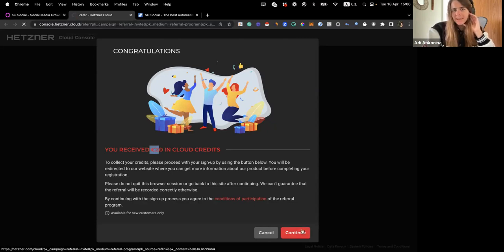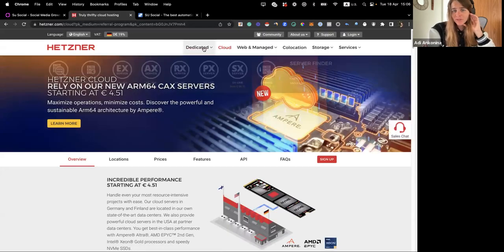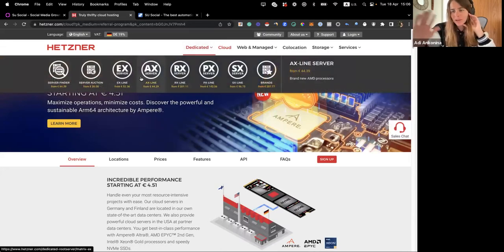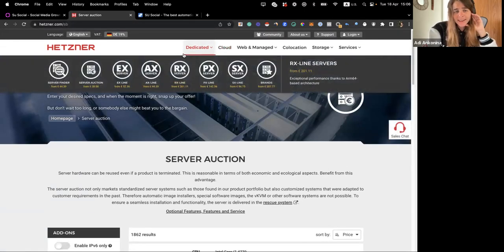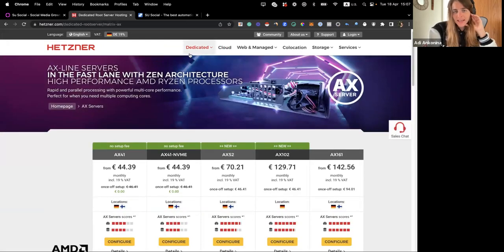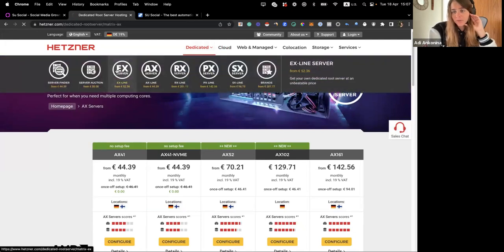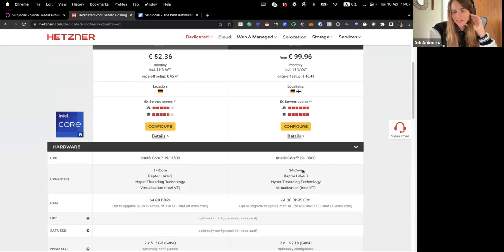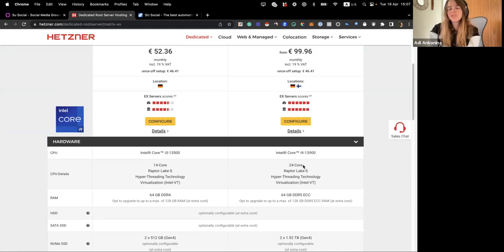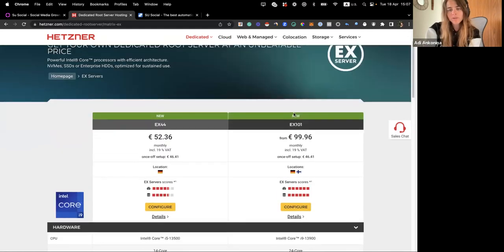They have very, very strong servers over here. If you have only a few accounts to start, you can get the cheapest one. You even have a server auction over here. We mostly don't get the auction, we get the dedicated ones. You can start with the AX line with a cheaper server. And if you have over 100 plus main accounts, you can also get the EX line. You can see how many cores you have and the CPU and the gigabytes. It's a pretty strong one. So this is good. Of course, not a must, but it's what we recommend.